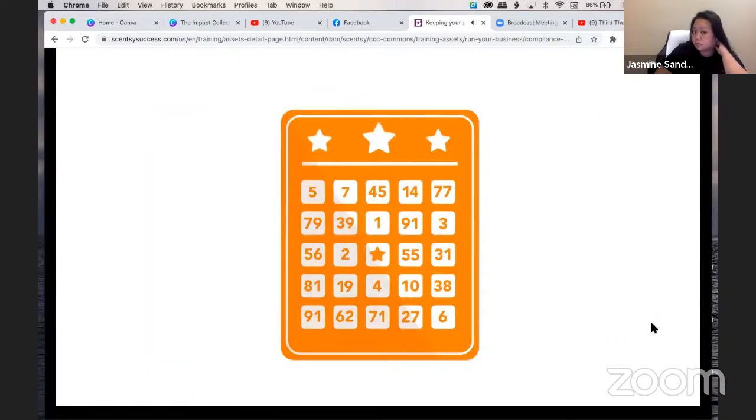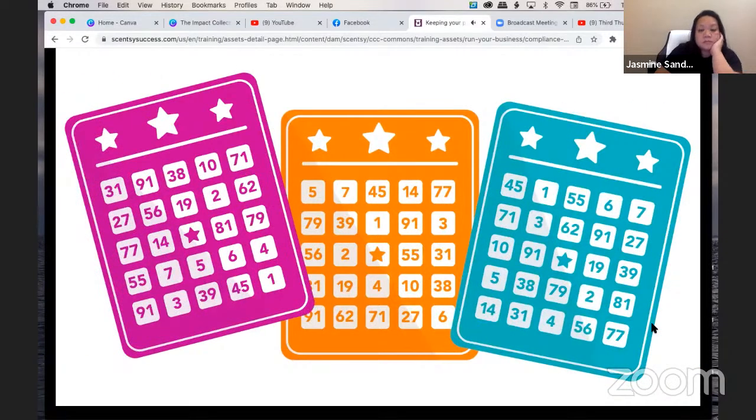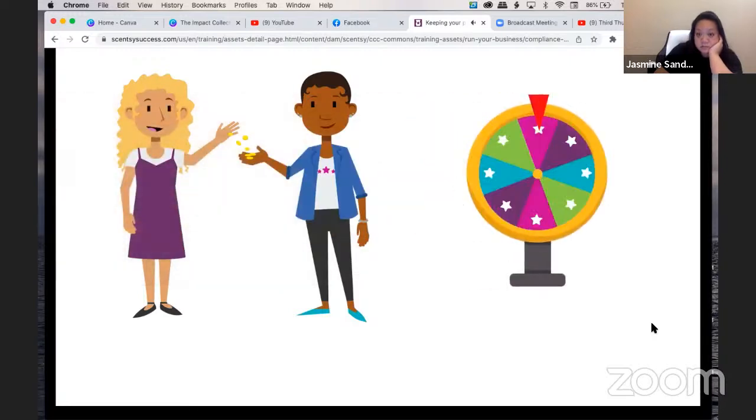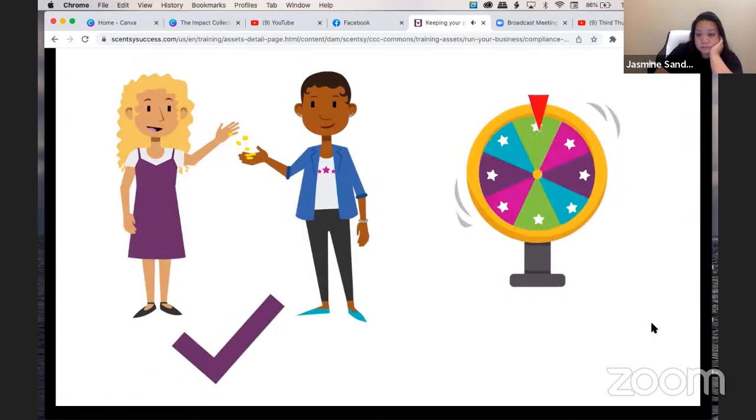Let's say you want to play a traditional game of bingo, where all party guests get 1 bingo card just for attending the party and can earn an additional bingo card for placing an order. Is this considered pay to play? Let's answer the 2 questions. Are customers required to pay money or purchase a product? While it's true that all party guests can participate without having to pay, guests must make a purchase to increase their chances of winning. So the answer to the first question is still yes.